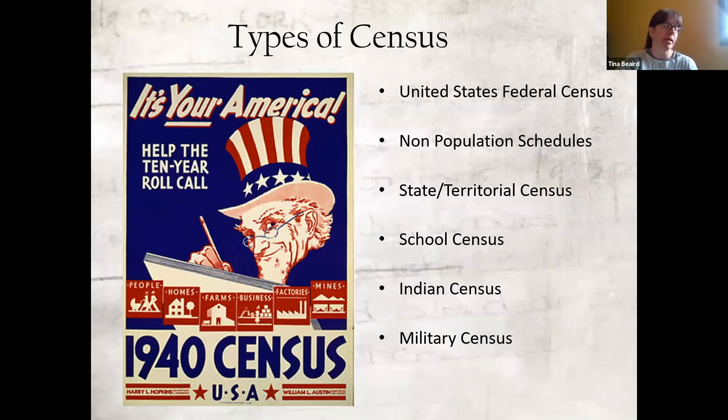There are other things that you might not have used. So even if you've been a genealogist for a number of years and you're very familiar with using the federal census or the state census, you might not have known that you also have opportunities to use things like school schedules or school censuses. They used to refer to them as Indian census. We would call them Native American census. And then military census are also out there and available to us to use in our research. And I'm going to give you some examples on how to access each of those types as well.